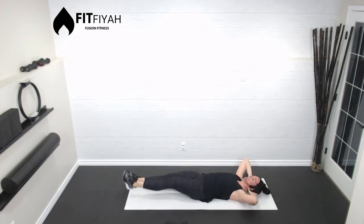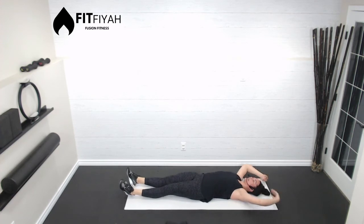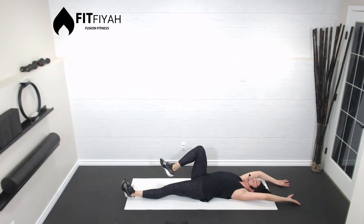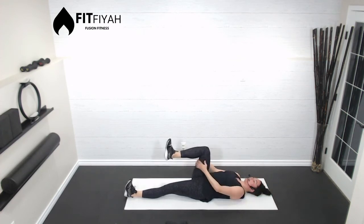Last two. Last one. Woo-hoo. Extend the arms long. We're going to bend through one foot. Sorry, one knee. Place the foot to the floor. Keep the other leg extended long. We're going to crunch all the way up. You can use the back of the leg for a little push-pull or arms extend out.